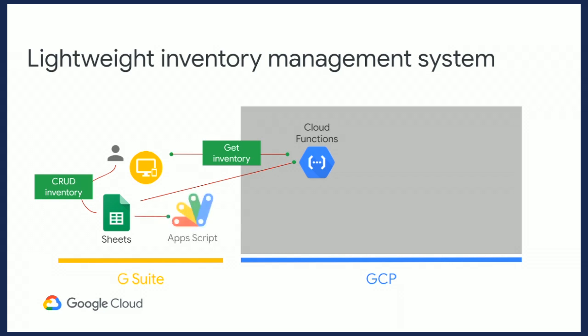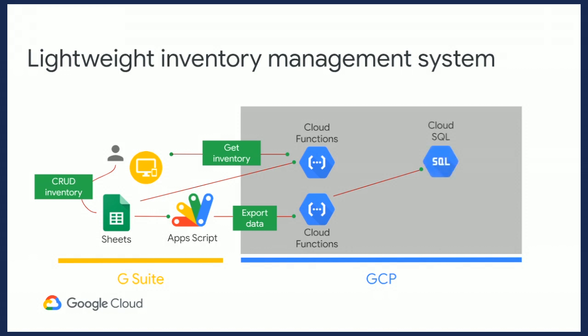And so she extended this application by adding a new menu item on the sheet, so that when a new item is put into the spreadsheet, or when inventory numbers change, the user can make a request to export the data to a different cloud function that will write that data to a Cloud SQL instance. And then that data can be sent to the cloud function that is called when the user calls get inventory. So now all of the gets come from Cloud SQL instead of the sheet. So that's one way to reduce the number of overall calls to the Sheets API.